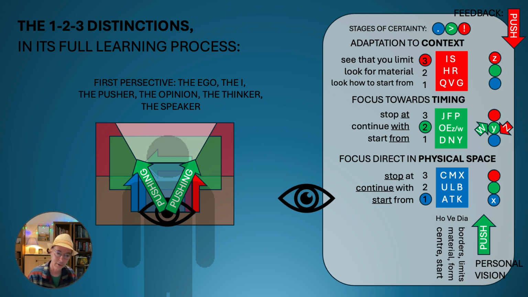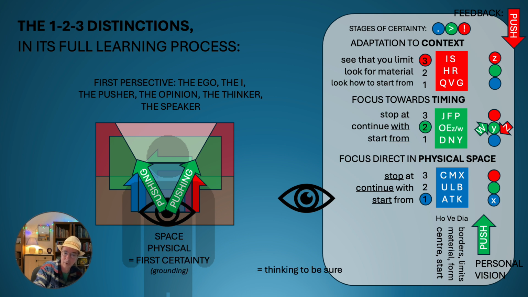You can develop it as much as you can, but this is the first viewpoint, only the first level of distinctions only. And it looks into space, into the physicality, and into the first certainty, into the confirmations, and that's the grounding. And it thinks it is sure, but it's also practical, because we need some starting points. So it actually defines, okay, this is where I start from. A good starting point, a bad starting point. It's simply the starting points where you start from when speaking a language, speaking words, when talking.